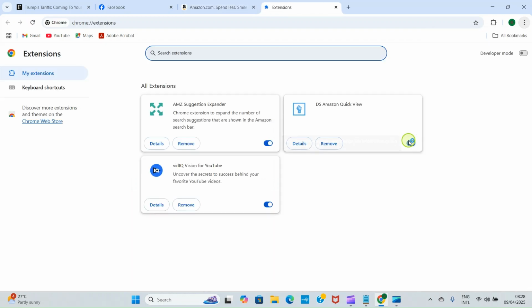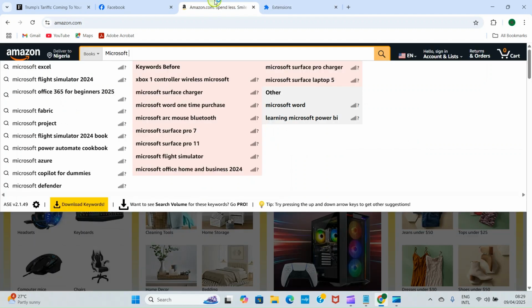When you visit this, you can see AMZ Suggestion Expander and DS Amazon Quick View. So the one that is doing this job of showing me what people are searching for on Amazon is AMZ Suggestion Expander. That was what was doing this job here.